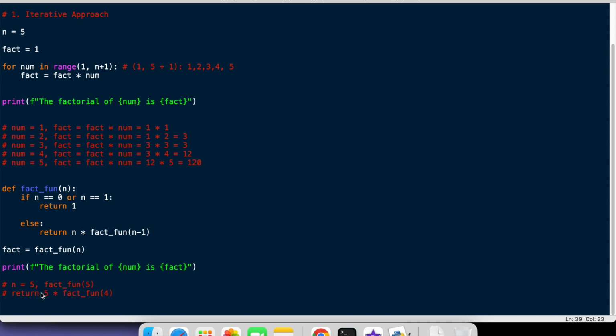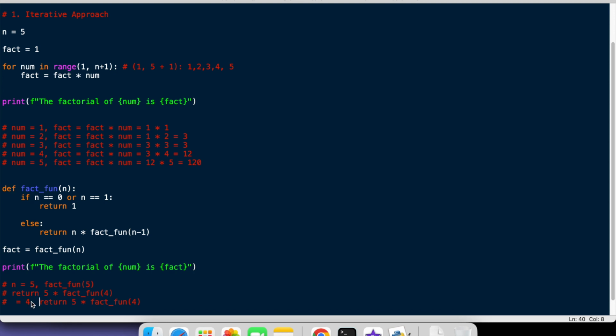So again you can see the first call to itself is not completed. Again the function is going recursively in the next iteration, so it will call again. We are calling the same function. First time we are calling with the value 5. Again this statement is not completed yet, right, because this statement is calling the next function, the same function, with the value decreased by 1.